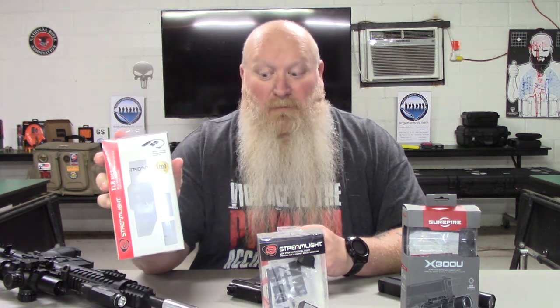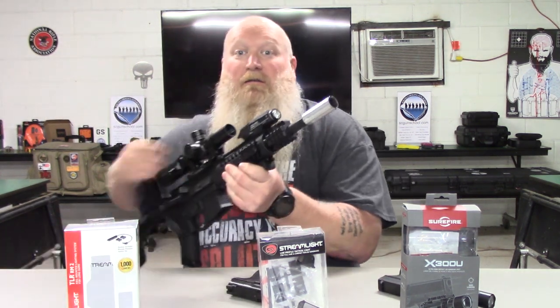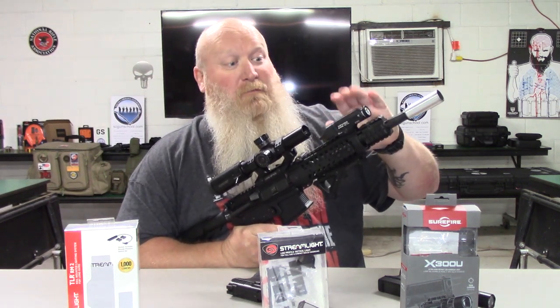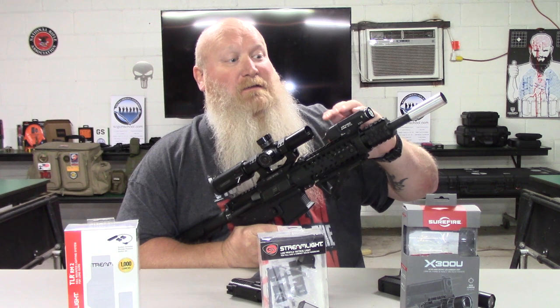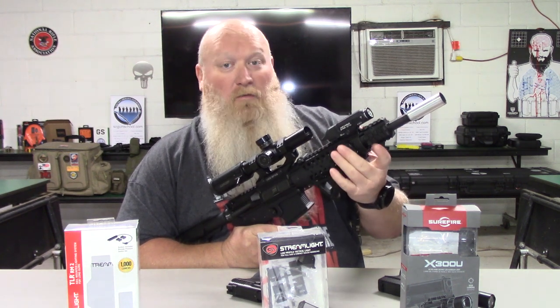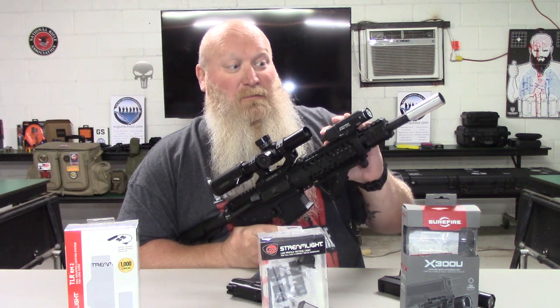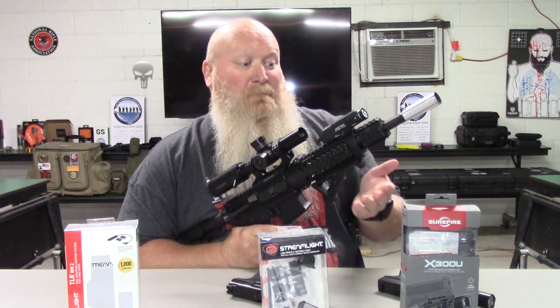This is just what I've chosen and what I use. For my rifle I have the Streamlight TLR RM2. You can even use this for a handgun if you'd like — I chose it to use on my rifle. As you can see I've got it right here on the top. The reason I have it on the top is that way if I need to use it, being on one side left or right can cast a shadow and limit my visibility. So I like to have it on the top or the bottom.